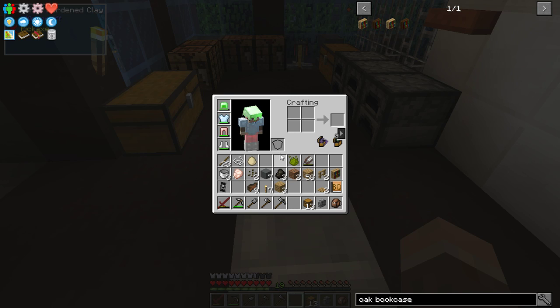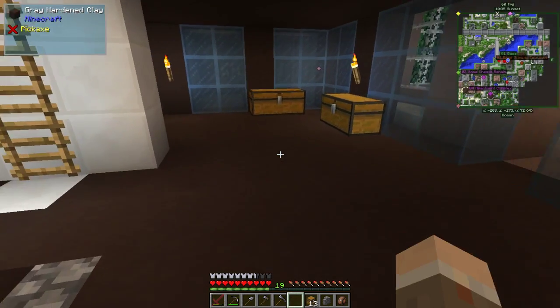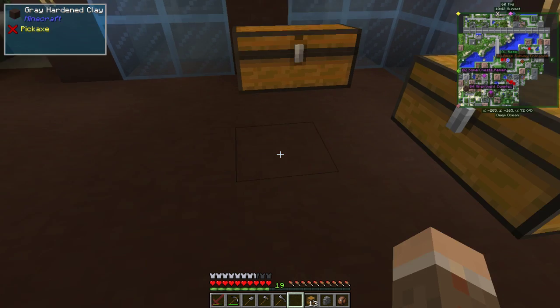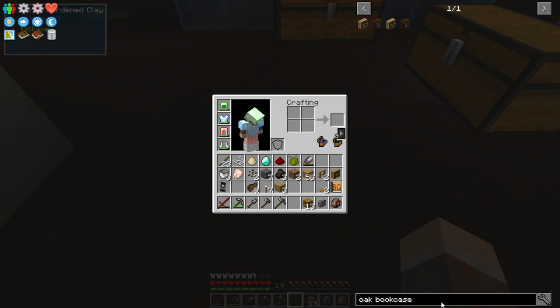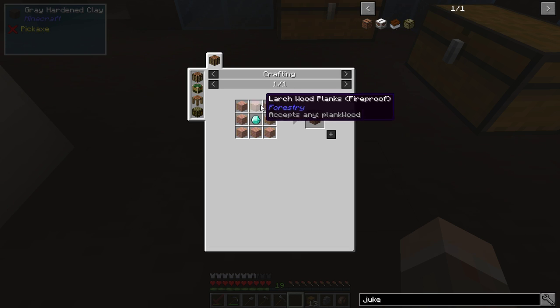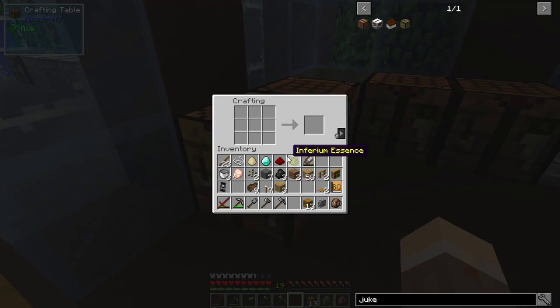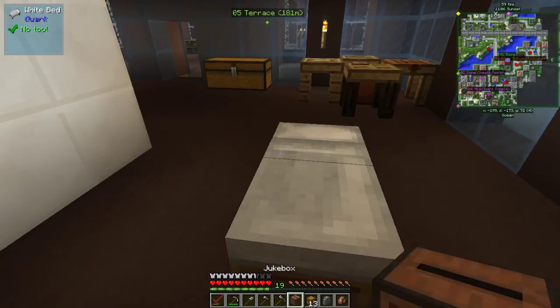Alright. Jukebox. I think we need a diamond for that, don't we? Or redstone. I'm not sure. Is it redstone or diamond? I don't know. Jukebox. Auto jukebox. Jukebox cart. Wood jukebox. Alright. Yeah, it's a diamond. Okay. That's what I thought. Make some wood. Put a diamond in the middle of it. There you go. You got a jukebox.